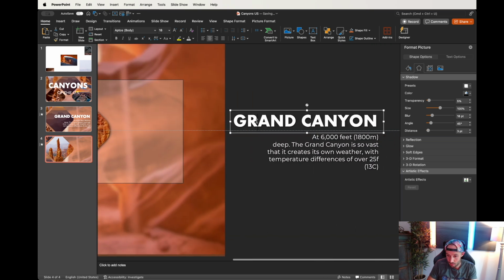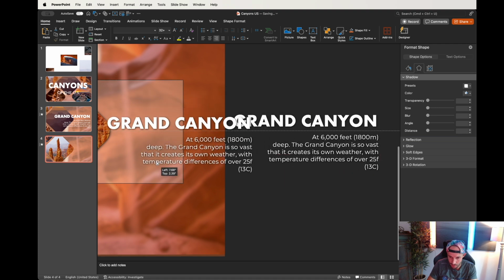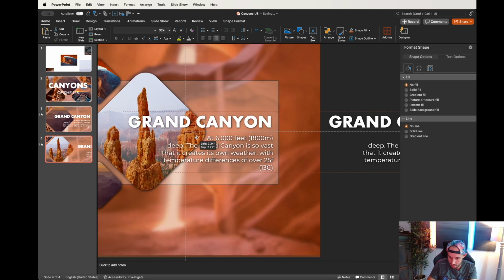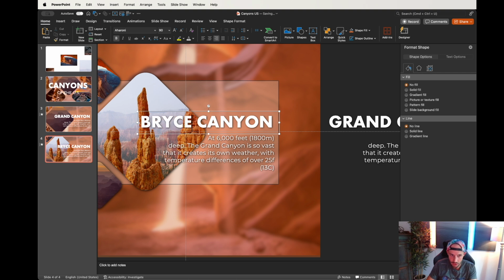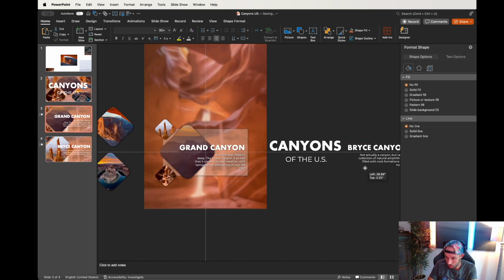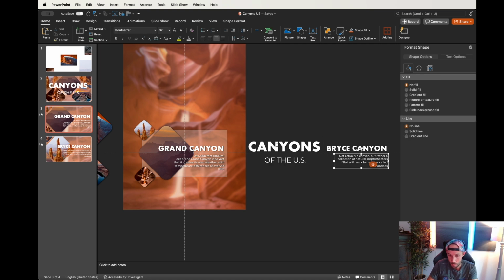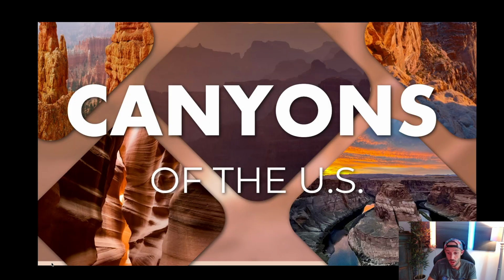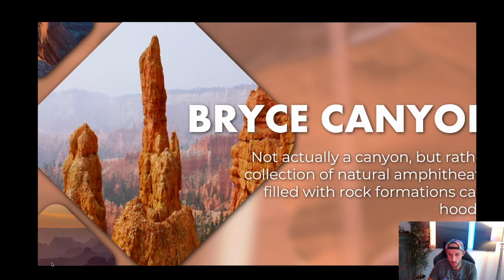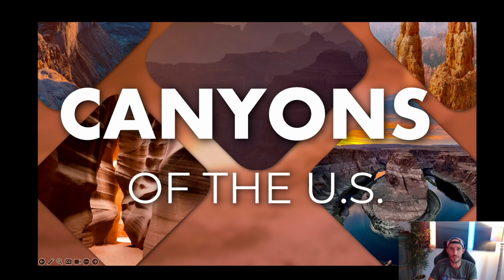And now we just have to copy our other text. We'll paste it on, slide it over, holding shift so it stays where we want it. And this is Bryce Canyon. Throw in some fun facts about that and make sure that this text appears on the previous slide so it morphs like we want it to. This is always a good check. If you are not on your last slide and you're morphing before and after, you should have three things. You should have the previous slide, the thing that's on the slide, and what is coming from the next slide. So now if we test it out, it has that shrink grow effect as the other things come on. Then you just rinse and repeat until you get something like this.